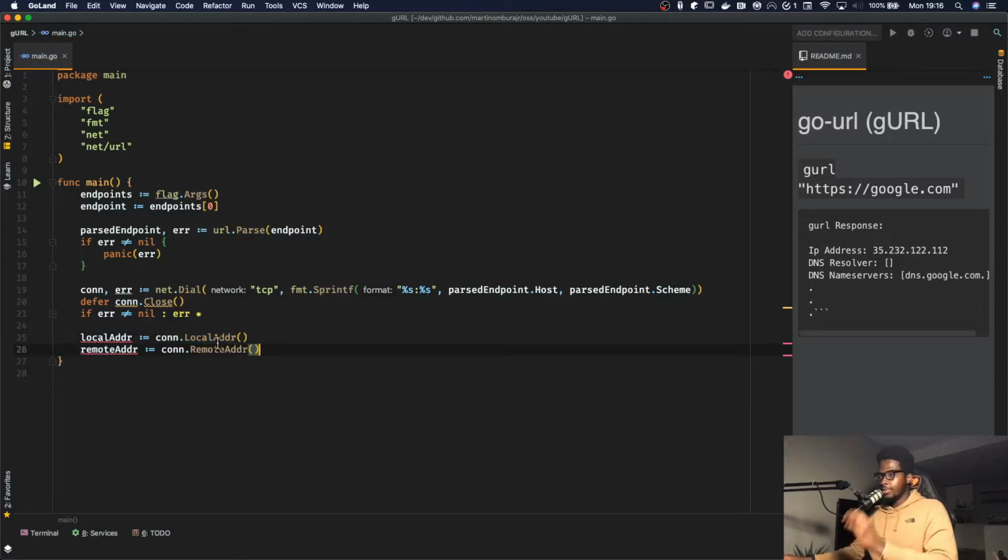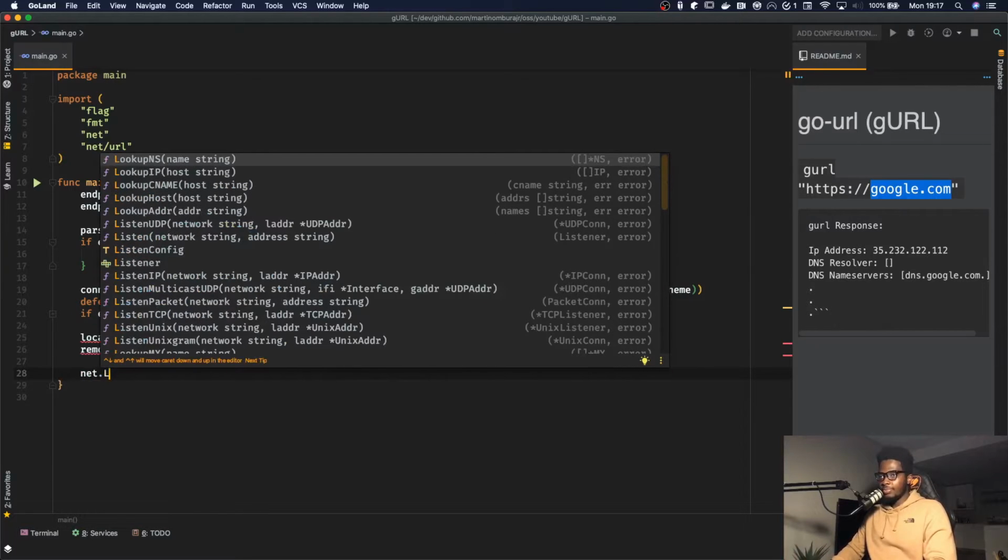All right, let's see what else we can get. I'll be interested in also knowing DNS information. So the net package also allows us to do lookups. Depending on the input we've given in, if we've given in a typical CNAME kind of URL, where it's a canonical name, the canonical name is typically a name that we as human beings can understand. It's like google.com. It's not the IP address itself. Let me give a proper example.